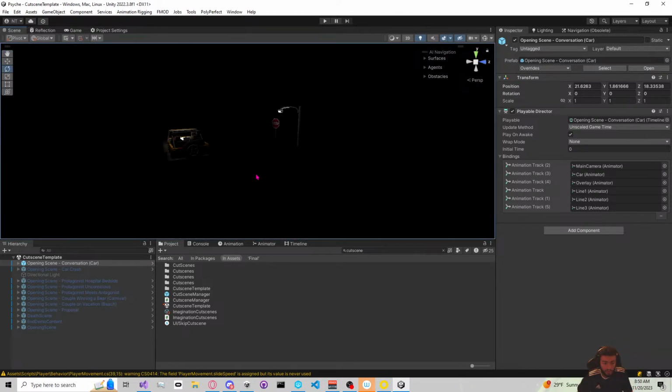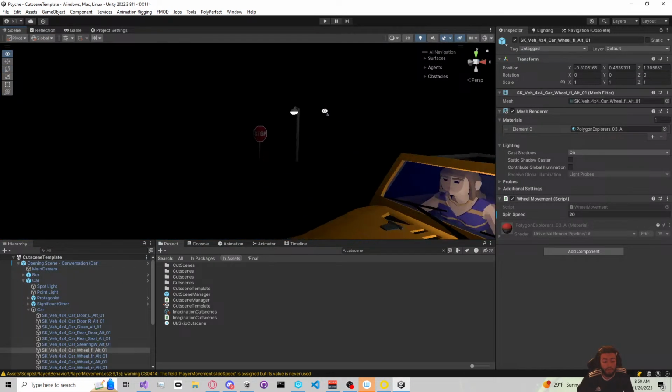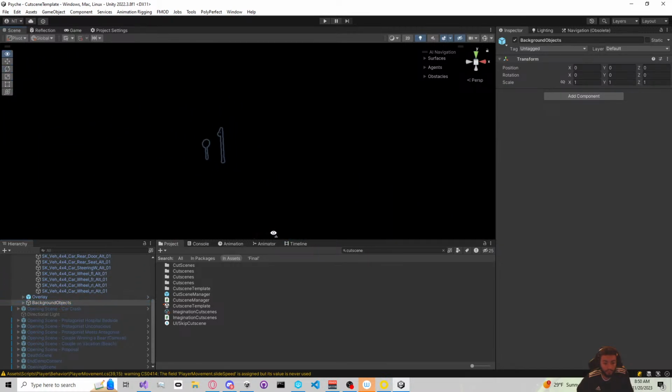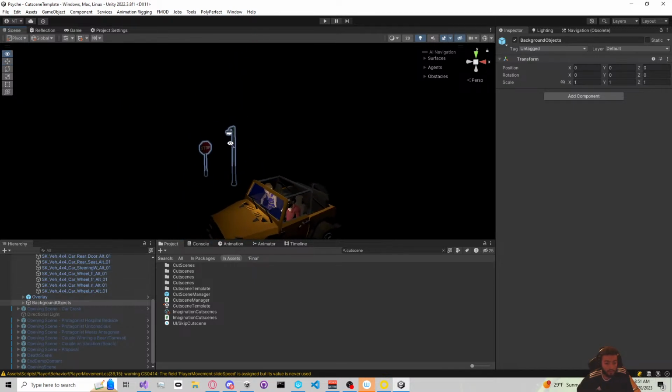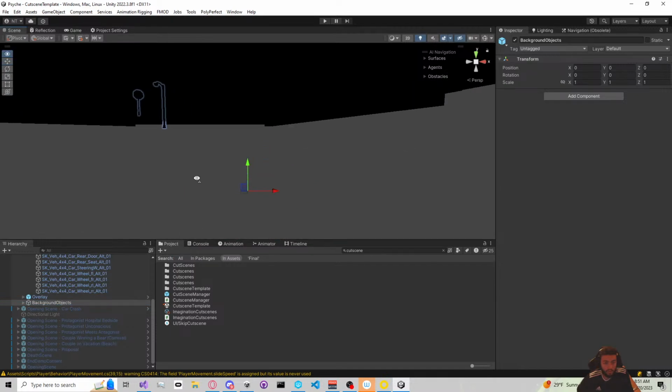Alright, so I have the wheels moving at the 20 speed, correct? Yep. So now I'll use the background object scheme. Why the fuck is it there?